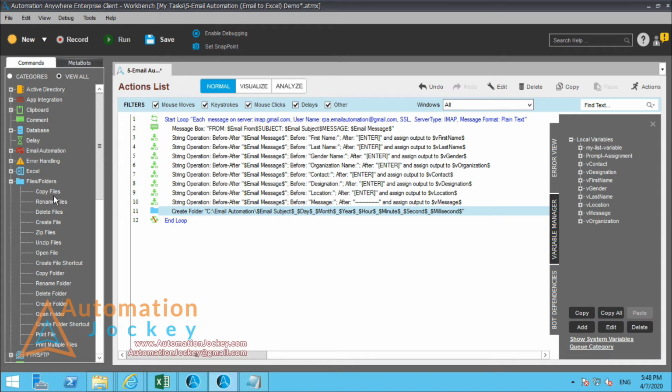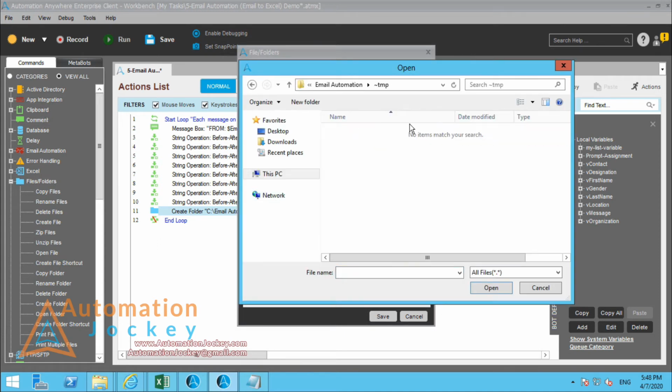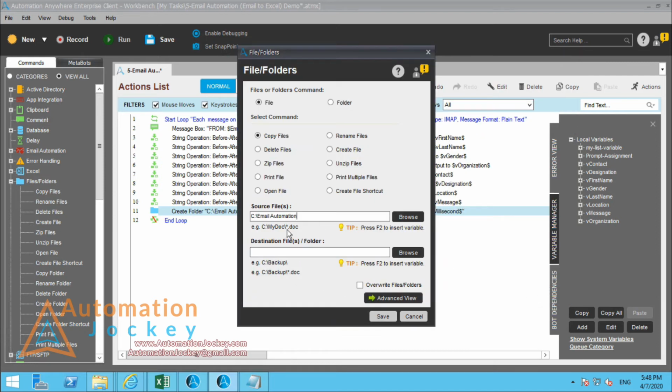Next step here is to copy the files from the temp folder to the new folder that we are going to create. So let me just do a browse, and from temporary let me select star from star. Okay, it won't do like that, so I have to add it manually.